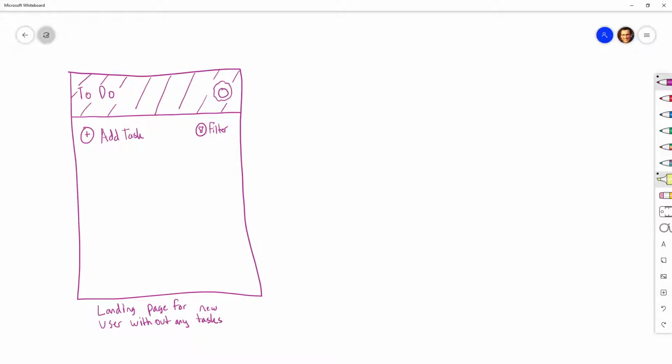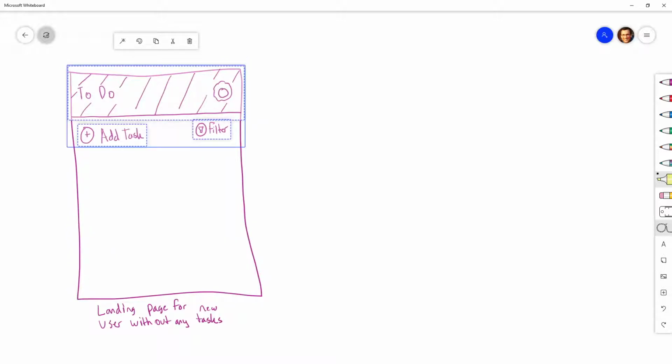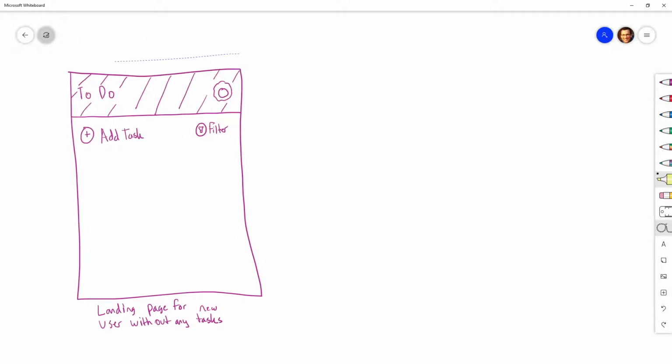And then what I want to map out is the flow. So at this point, since I'm using digital tools, I can do this. I'm just going to grab a copy of this first screen. Let's do that one more time.